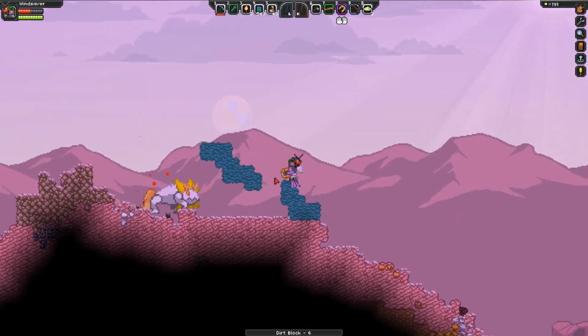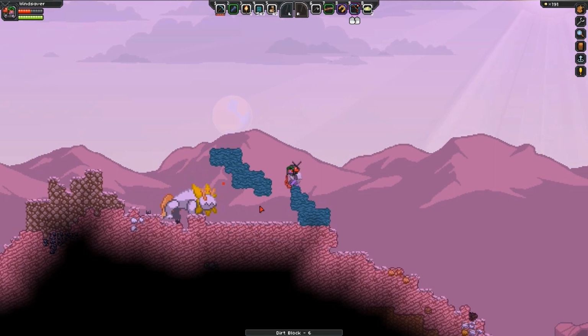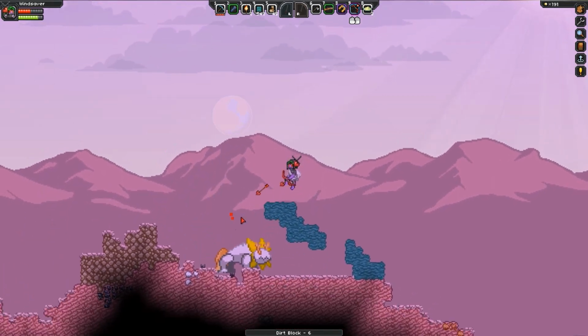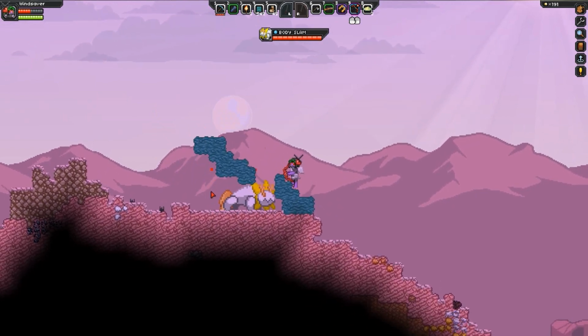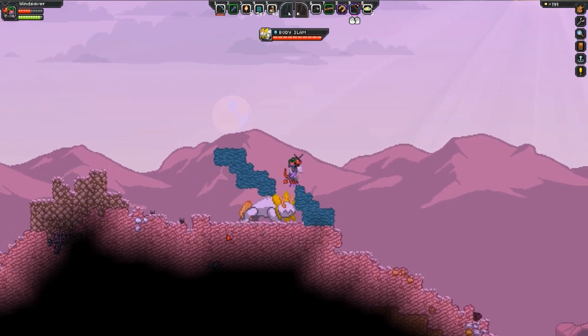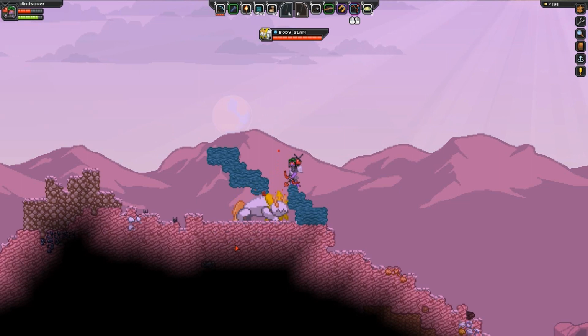Ever fight Cupid? Let's go. Excuse me. Holy shit. Oh my god. I'm pretty sure this guy can kill me instantly, because I don't have high enough armor for this planet. So, you gotta be very careful with this son of a bitch.